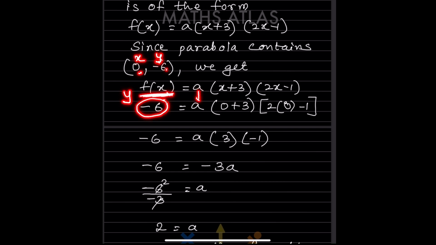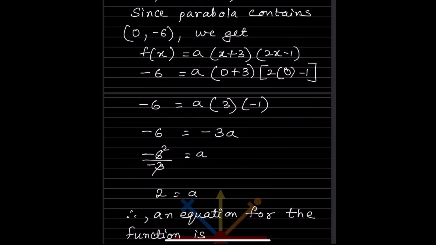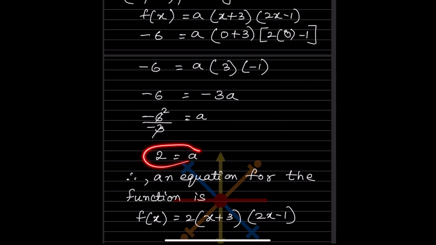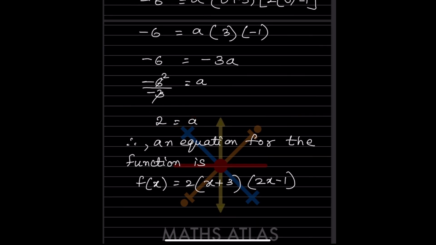A will be as it is. In place of x, you are going to put 0 and this 3 as it is. 2 as it is, in place of x 0, and this is minus 1. So when you solve this part, a will be as it is, 3, 0 minus 1, that is going to be minus 1. This is multiplication, so this is going to be minus 3a. So if we take this as multiplication, minus 3 goes on the other side. So that is going to be 3 ones are 3, twos are minus, minus becomes plus. So a is 2.